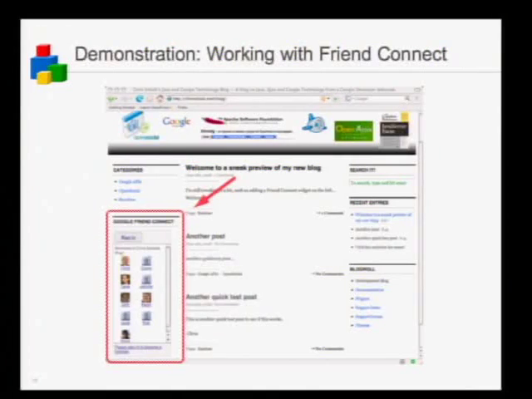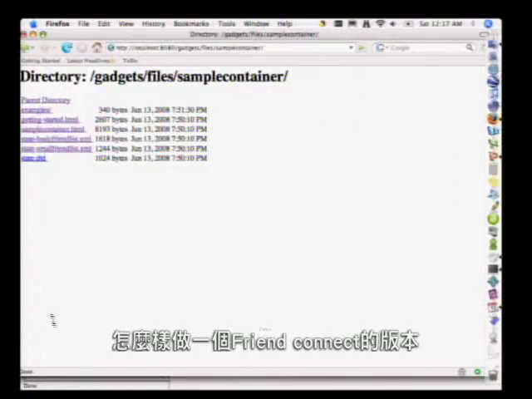You're still there, good. So in this case, I have a new blog that I'm creating, and I'm just going to show you what I did to create a Friend Connect version of my website.